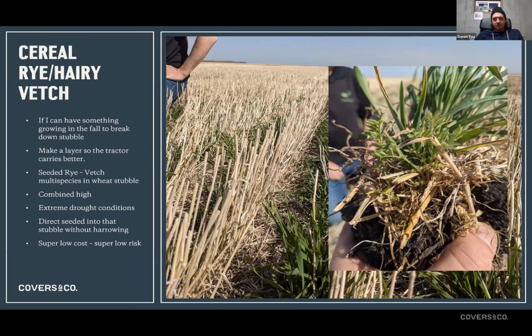It did have a little bit of wheat volunteers, but they kind of fizzled out. It didn't seem to be a huge issue that way. So to me, it was a win because I didn't have to deal with that wheat crop. I cut it as high as I could. Dad was on me because I was missing the odd head, but my goal was to cut it knee high. And so I just literally seeded into black, black soil, and it came up okay. It didn't come up great.